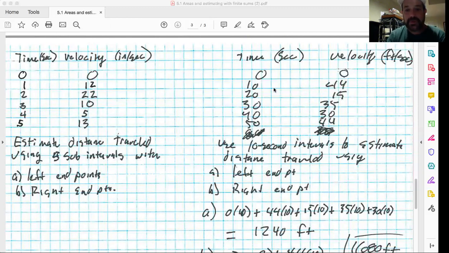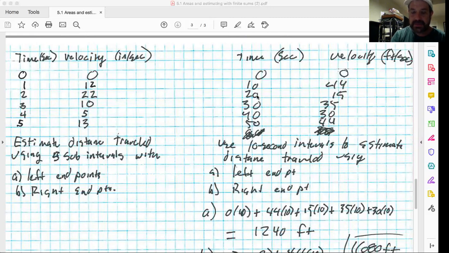Now, recall from before that we have height times width, or length times width, where length is the height here. The widths here are the same. We're using 10-second intervals, so the distance between here and here, here and here, is 10. So if you look down at this left endpoint, 10 is the width, 10 is the width, 10 is the width, 10 is the width. Now this first approximating rectangle, because we're using a left endpoint, is going to have a height of 0. That's where the 0 comes from.